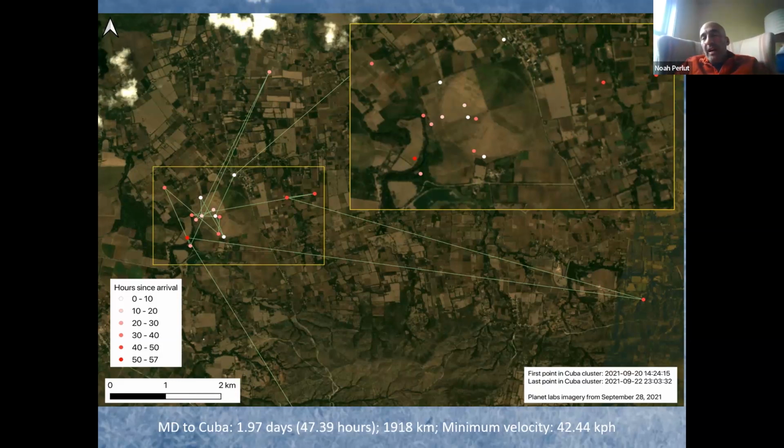And these birds were foraging. I connected with a local ornithologist to find out exactly what types of agricultural habitats these were. And it turns out the bird was feeding in corn, bean, and plantain fields in Cuba. So really important information. And that information is of special importance because shortly after I got these data, a big article came out in National Geographic regarding the kind of COVID and post-COVID rates of illegal bird trapping that's happening in Cuba. And they've gone absolutely bananas. The amount of illegal bird trapping has really increased in the last few years there.